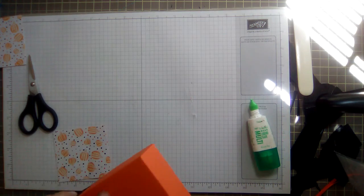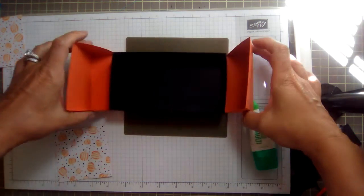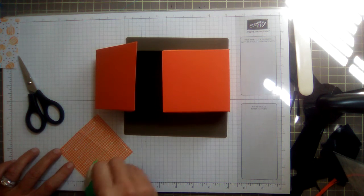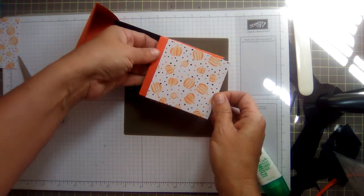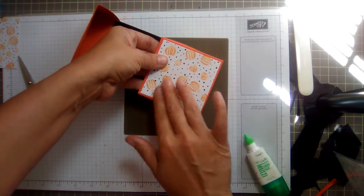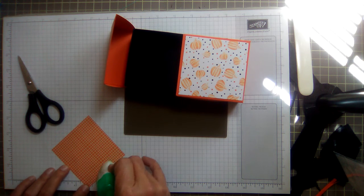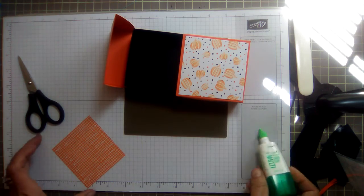I'm gonna get this mat because now I've got fast fuse on there and it's sticking to everything. Okay, look how cute that is. Isn't that sweet? I love it. Okay, and now I'm going to, since I've got this Tombow out, I'll just go ahead and put Tombow on here. And I'm going to mat this panel of cardstock here. And this side here with the designer series paper. Maybe I'm out of Tombow. No, I'm not. Okay. I thought I was out of Tombow.